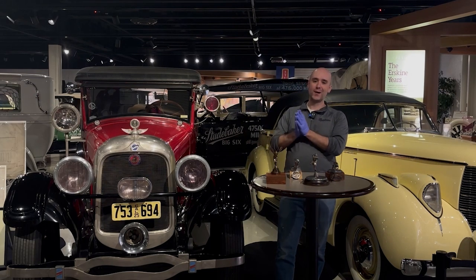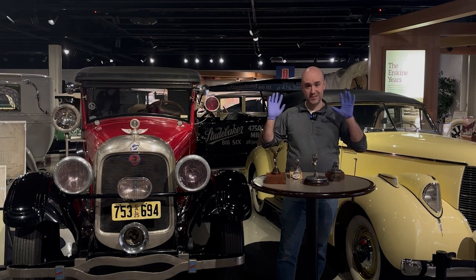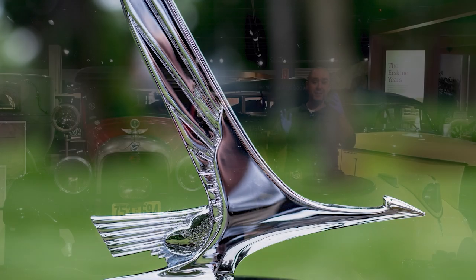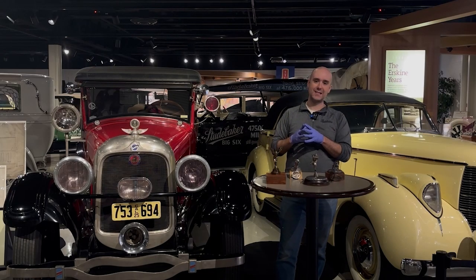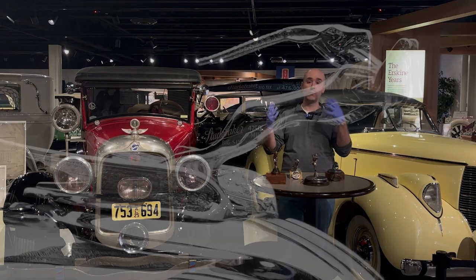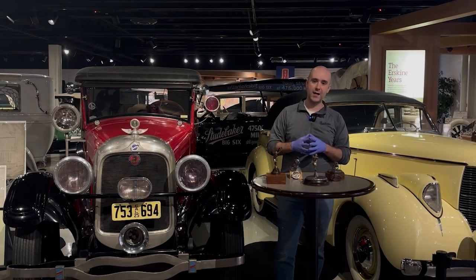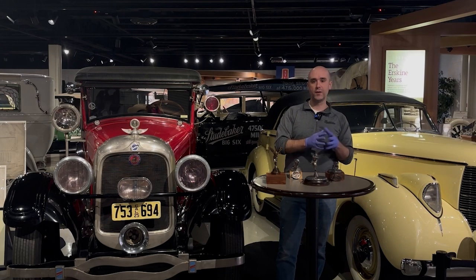Animals were also very common mascots, like birds, right? Studebaker featured several bird mascots, sometimes called a goose, on certain higher-end models like the President, and later all of its models except for the Rockne through about the mid-1930s. Cadillac's Heron, Lincoln's Greyhound, Chrysler's Gazelle, which was featured on the Chrysler Imperial in the 1930s, are other examples of some animal-themed mascots, right? Again, noted for their speed, they became iconic brand symbols.